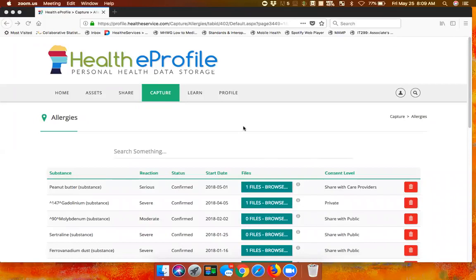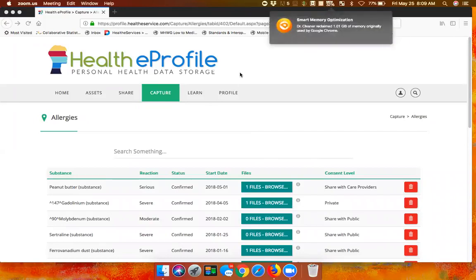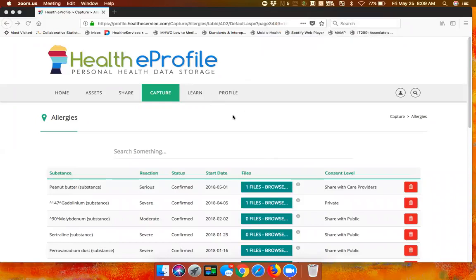Okay, great. So, as mentioned, part of our product line is a platform called Healthy Profile. Healthy Profile is within the market of consumer health information, and the Healthy Services company actively does research and development within consumer health information, both for patients and just general consumers. A big aspect that's happening within the field is the ability for patients to get their own health record information and then to share that information with different doctors or specialists that they might see.